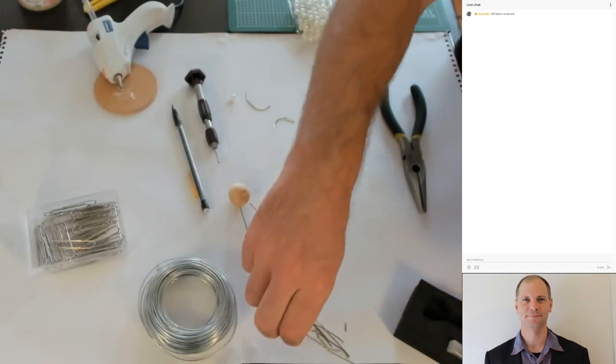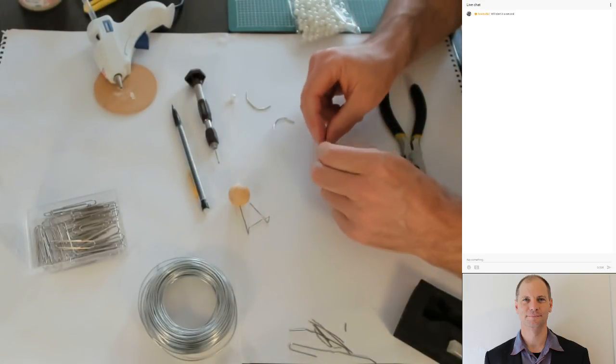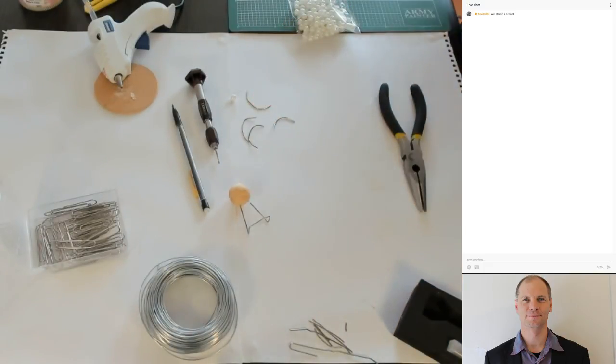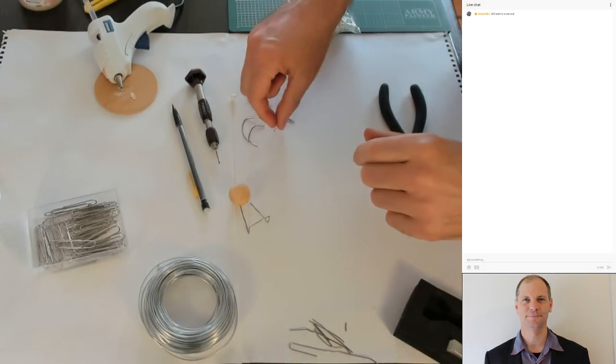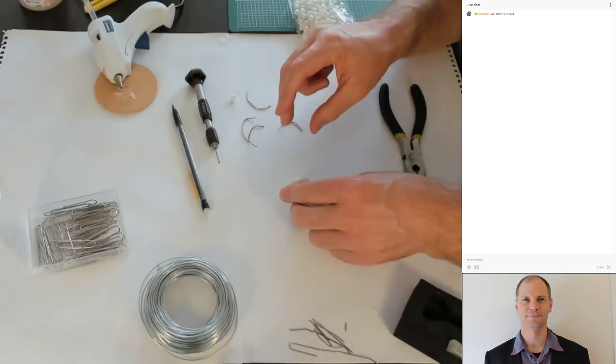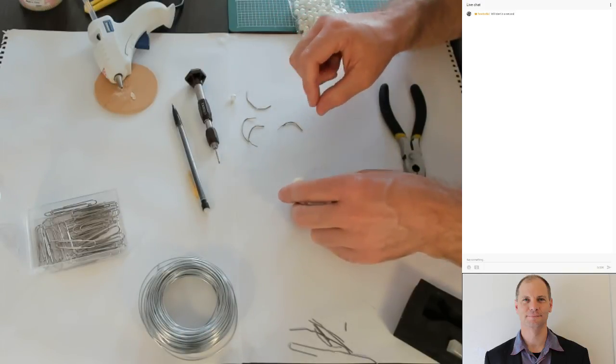I would imagine probably the smartest way is to decide roughly how long you want your eye stalks to be, measure them all, and then bend them after. But I haven't done that. That would have been the sensible thing to do. Okay, so I've got eye stalks, I've got that.